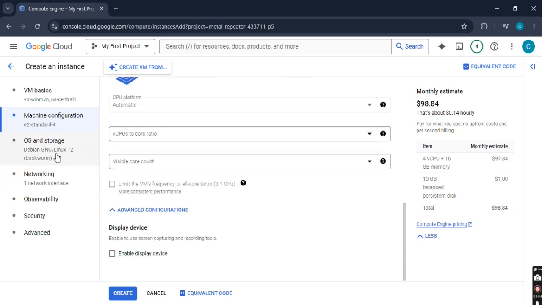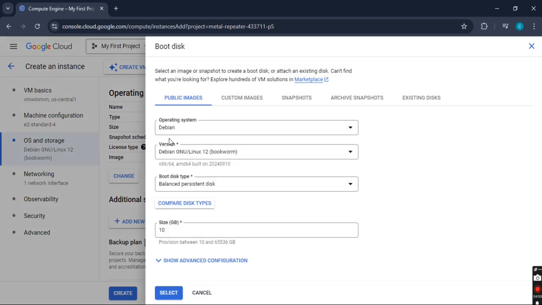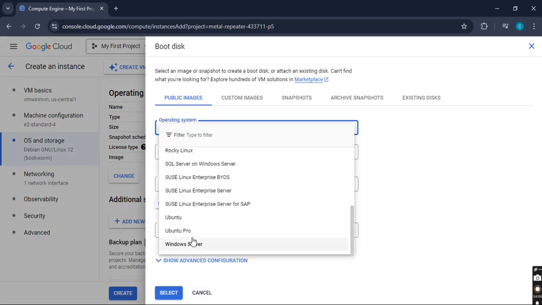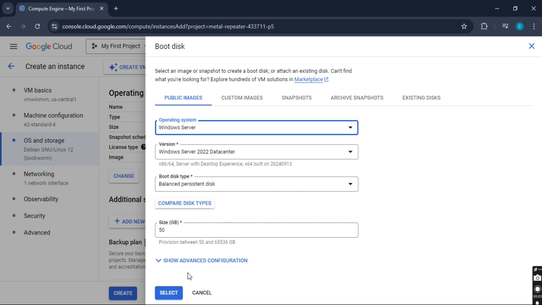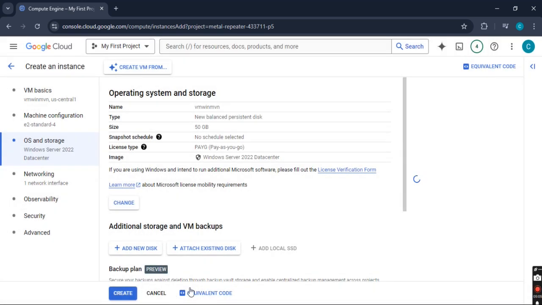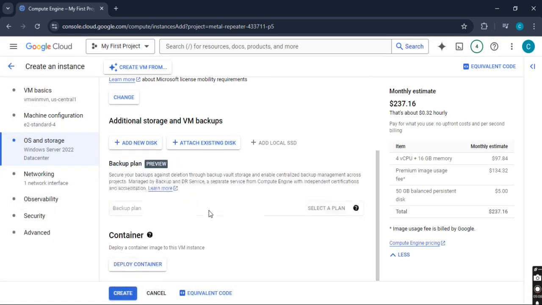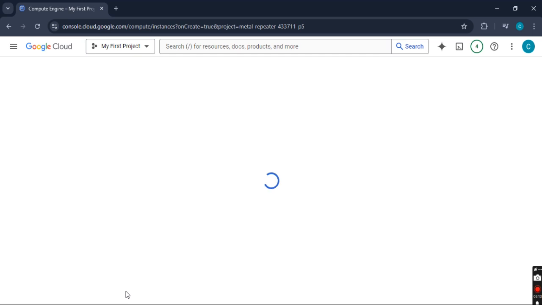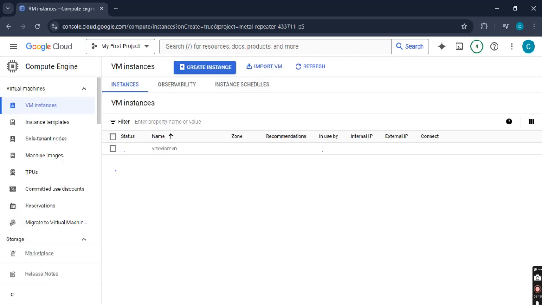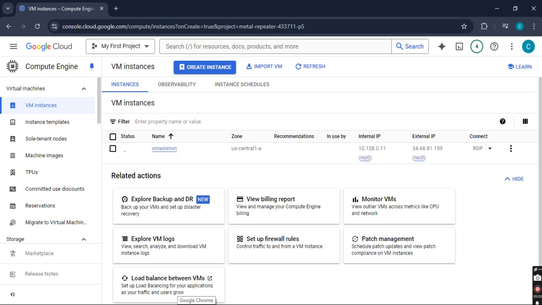Then the OS we will be changing to Windows OS, Windows Server. Select Windows Server, and we are not changing any other things, just create the machine now. So a Windows machine will be ready. Yeah, the machine is ready.